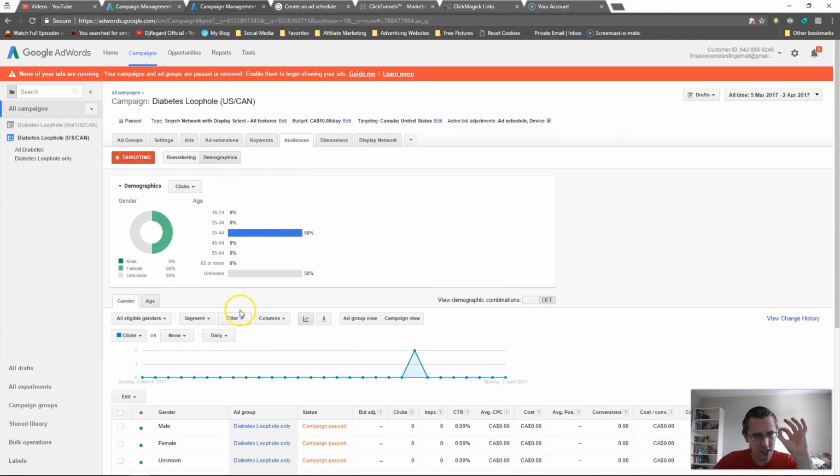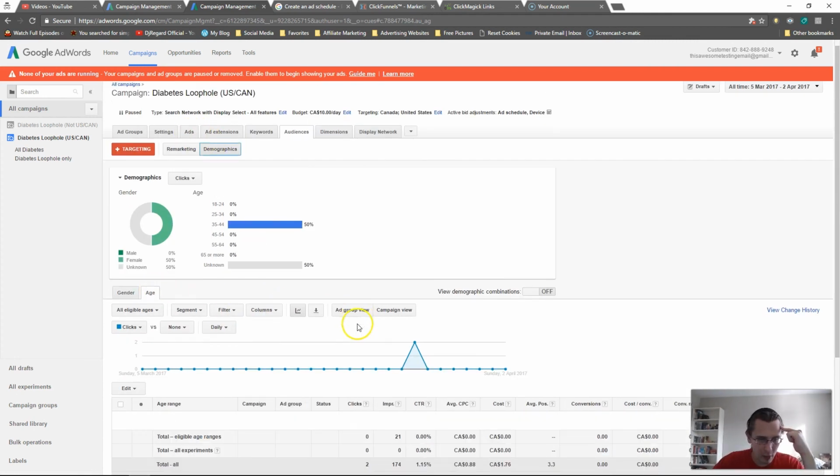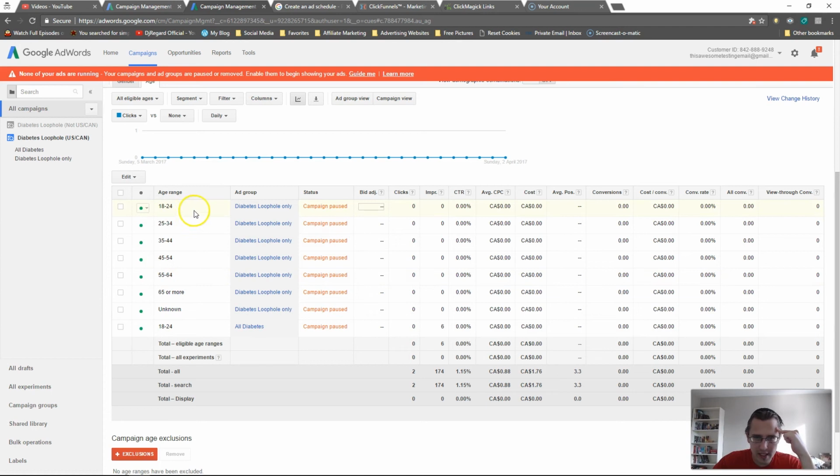So that's going to show up, and that is our new updated demographics. Now, the one thing you have to keep in mind when you go back, oh, and by the way, for age, yeah, so that's going to show here. And you can adjust the bid adjustment here as well. So you can increase or decrease it accordingly. So let me just see. For 18 to 25, we would want to decrease it by 100, for example. Okay, smaller number. Let's do maybe 95. Okay, so I think it's also 90 here. I think that's also the maximum. Aside from that, we would just have to remove it, okay? Which is what we did.